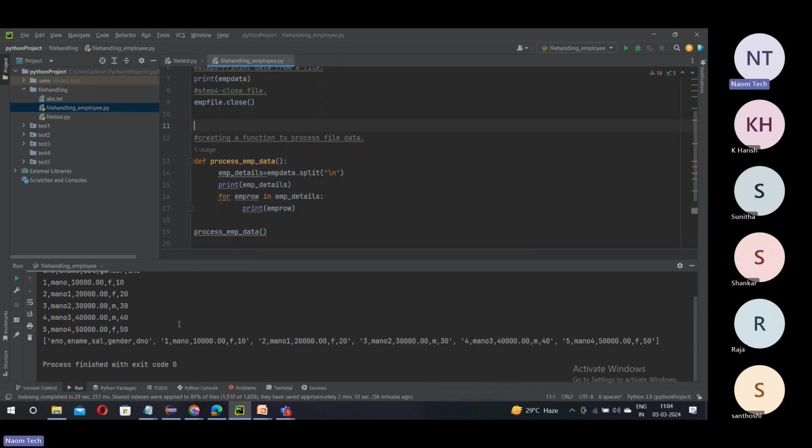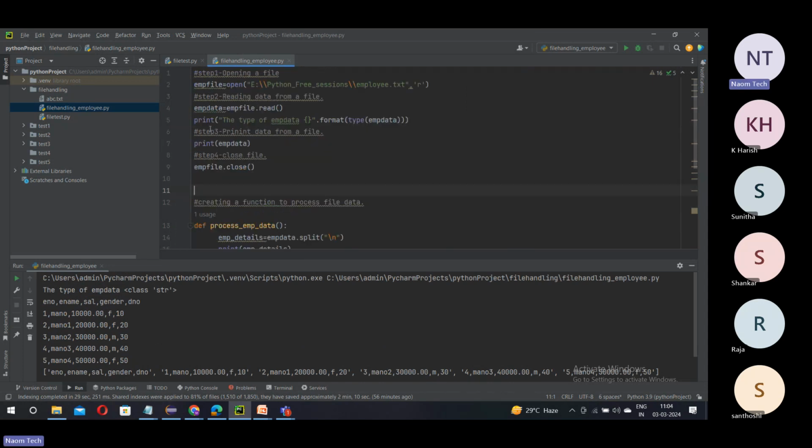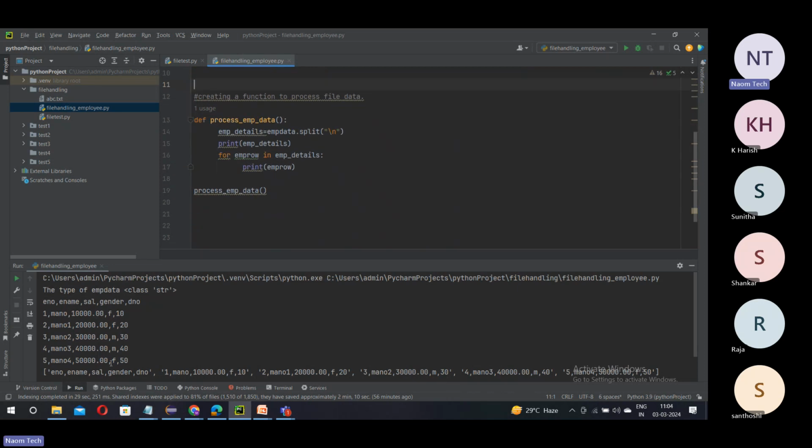So once you split, these are the steps. Once we get the data from the file and we want each row separately, then you have to apply split on this string, and for that split you have to choose the delimiter. Is it by comma?